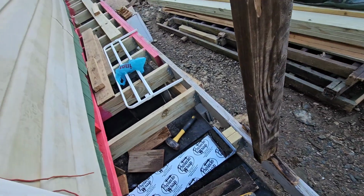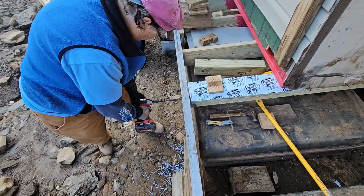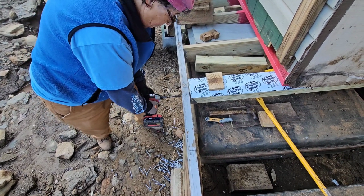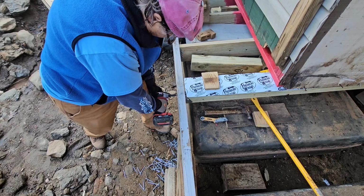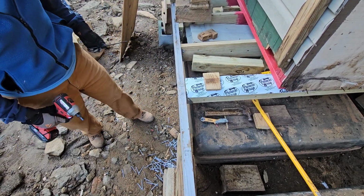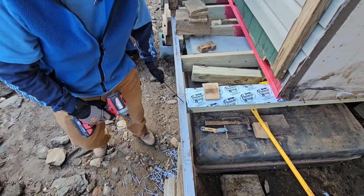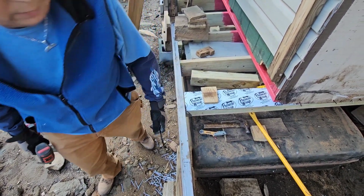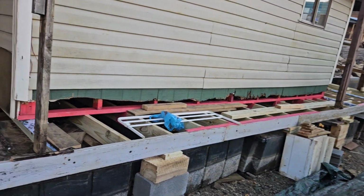Do two on the other side. Good, thank you. So push pause on this or turn it off. I'm just going to put the one because I've got other screws in there. Okay. All right, good. Great.